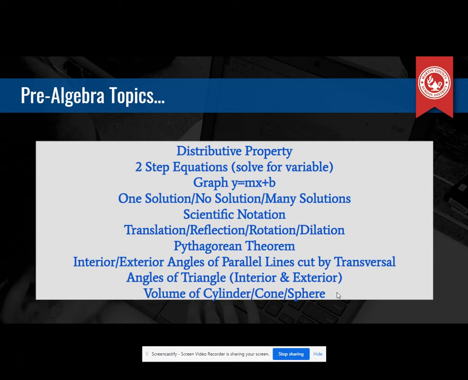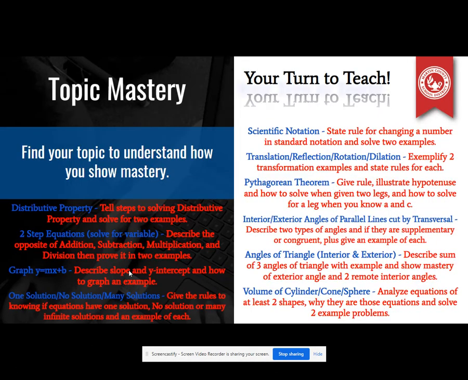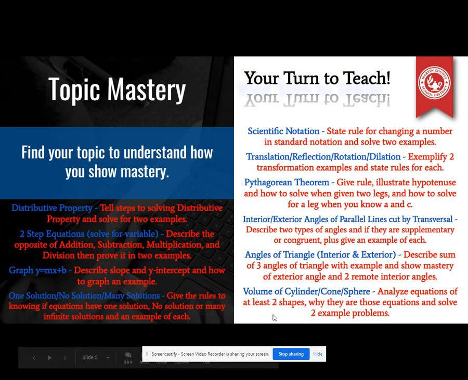So I already have a couple students who chose this one, but I highly recommend you go back and think about these, all right? Because I think the two-step and distributive would be pretty easy for some of you. And volume of a cylinder, cone, sphere, you'll see here when you get to the next slide, it goes into more detail on what I want you to do. So let's start with this last one.